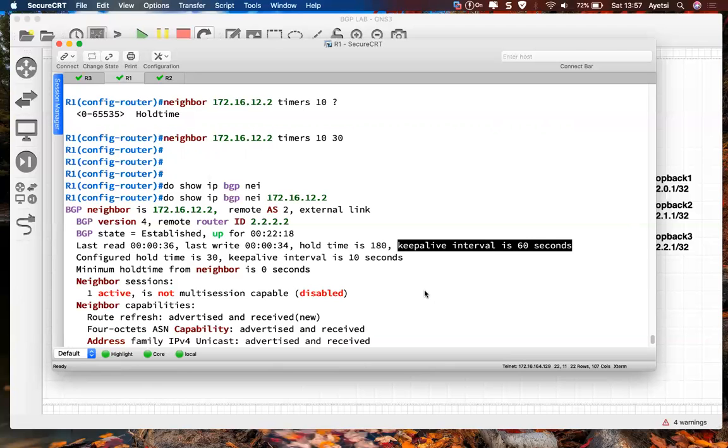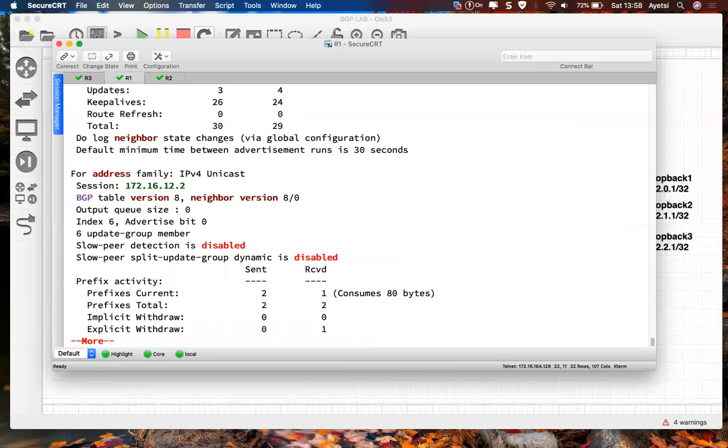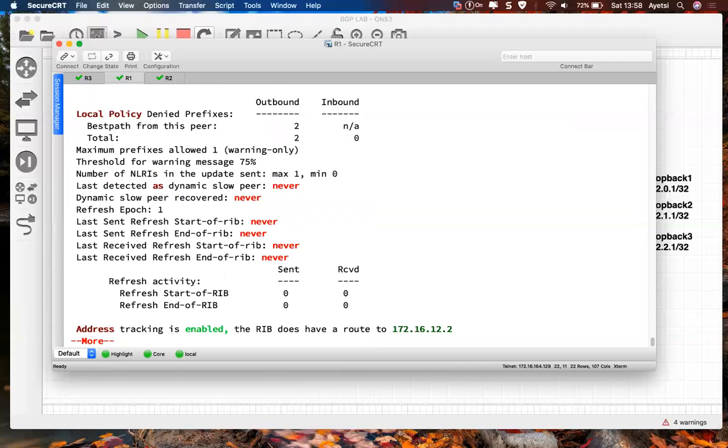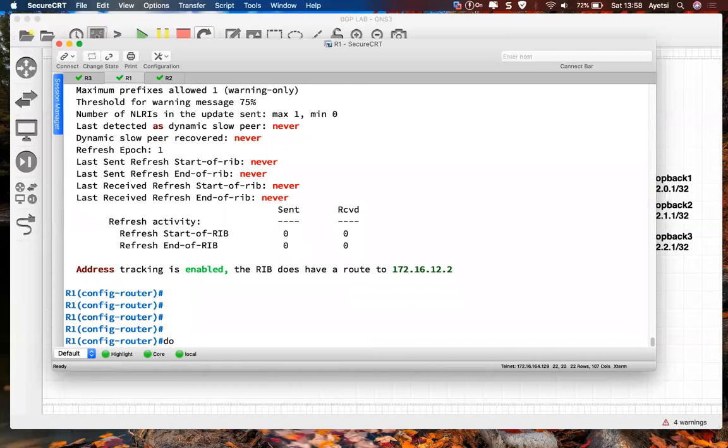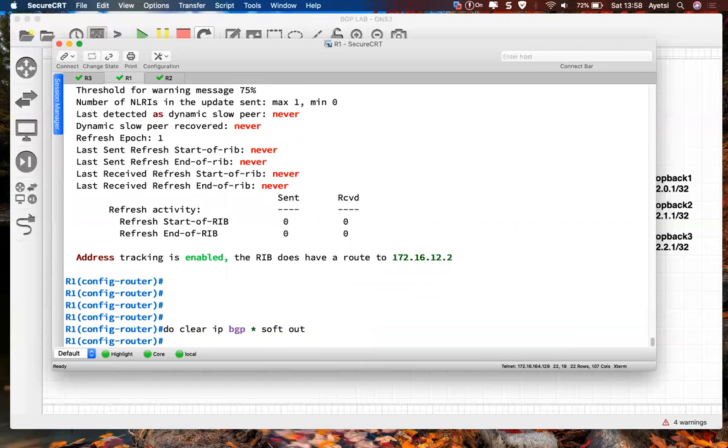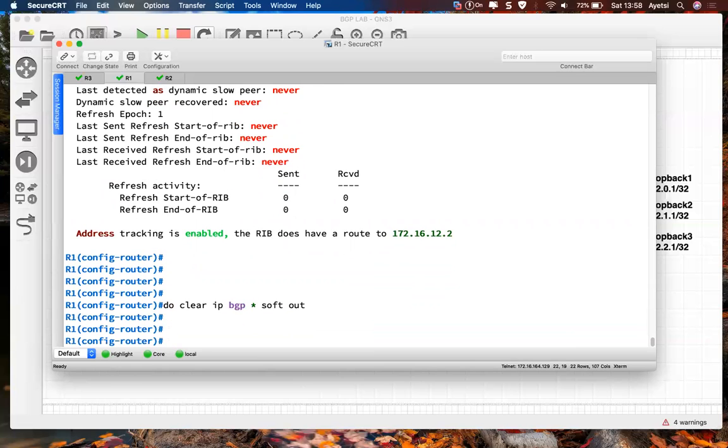So for this to take effect, we need to reset the BGP session. Do clear iBGP star soft out. We have reset the BGP session.